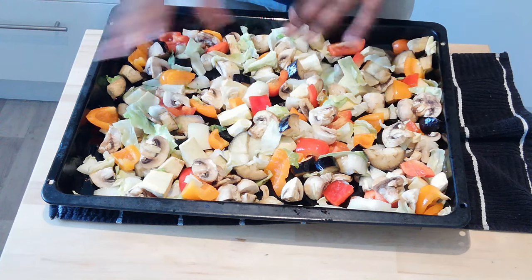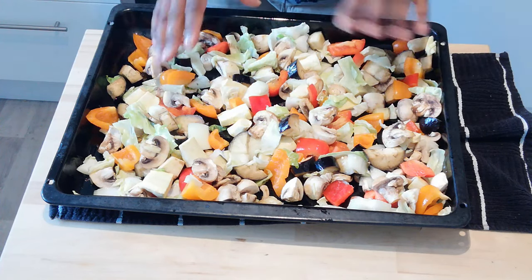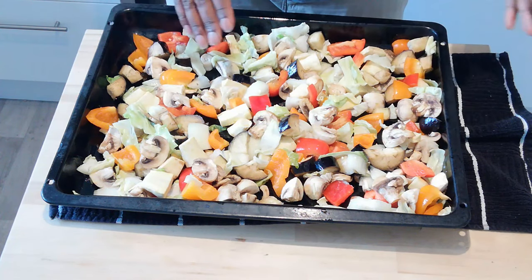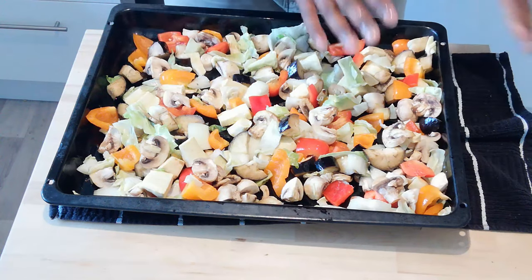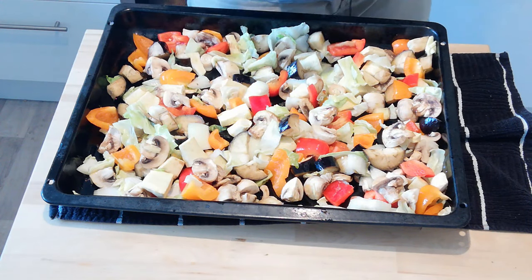Okay, so our veggies in, and already with all this assortment of colors and shapes, you can see it's gonna be nice, can't you, really? So from our random bunch of vegetables that maybe some people might have thrown away because they've been in there a while, we've got an array of color. Now we need to add seasoning.